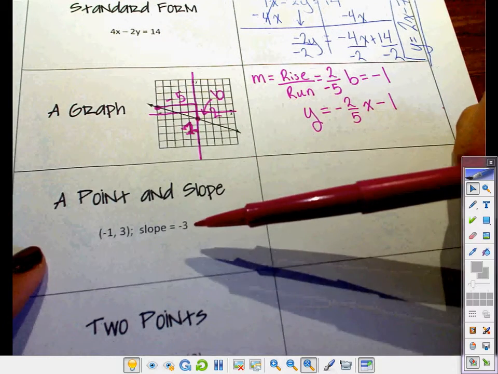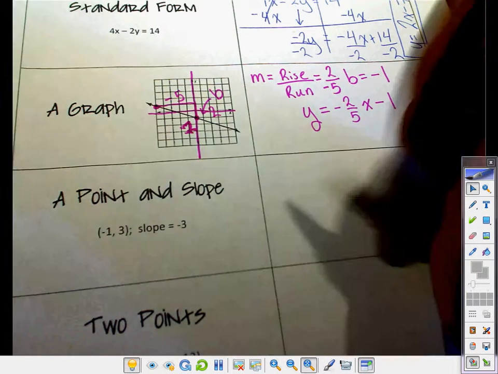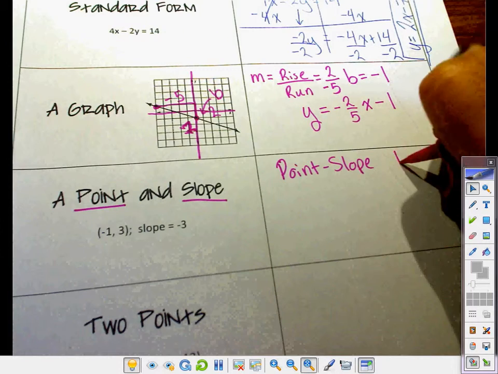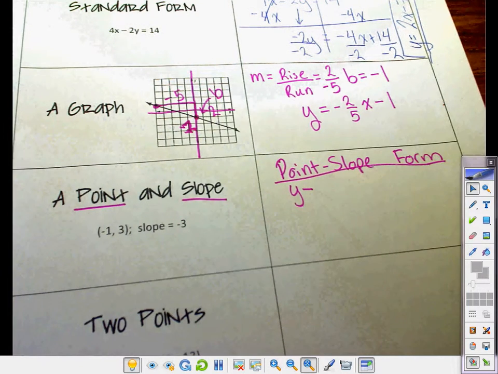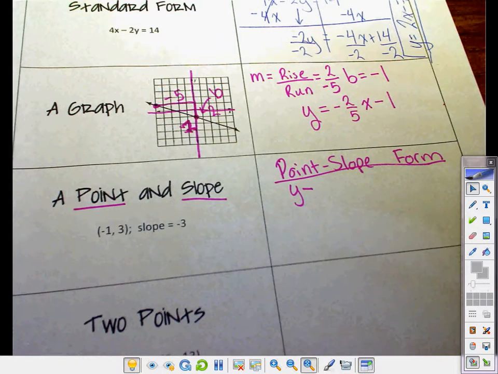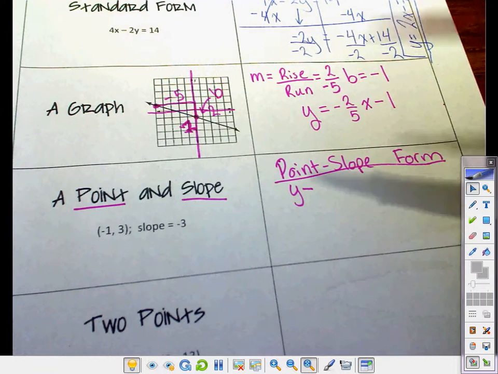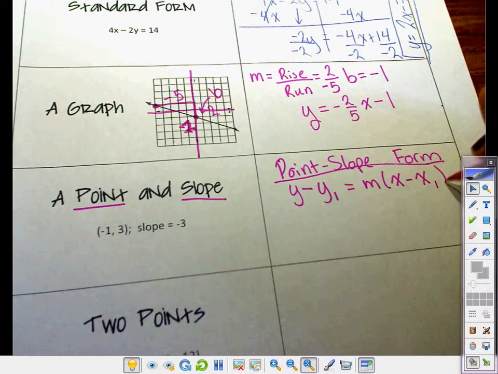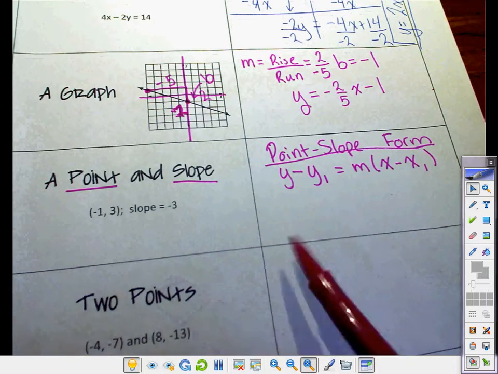All right, so next scenario, I'm given a point and a slope. How do I get an equation from a point and a slope? You went from point-slope and then you change it to slope-intercept. You got it. So if I'm given a point and a slope, we're going to put this in point-slope form, and then we can solve it back to put it in y-intercept. So what is point-slope form? The equation you just told me, y2 minus y1, that's just the equation for slope. But point-slope is y minus y1 equals m times x minus x1. All right, then now we go ahead and plug in our numbers.